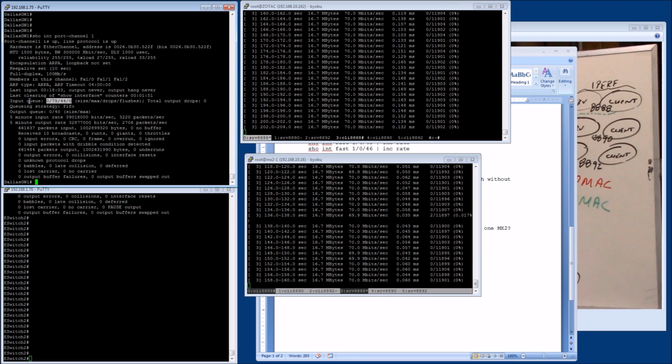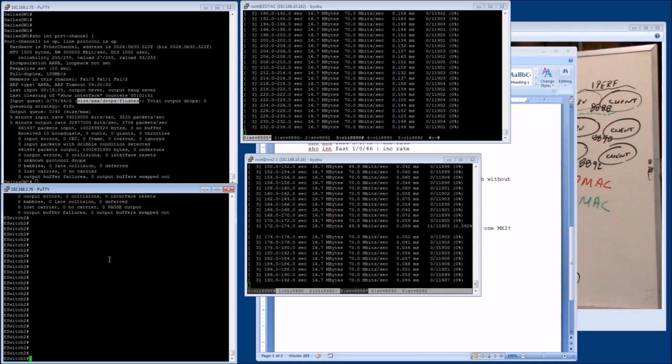So how you read this is, you got the size, then max. This is a queue size, max size, I guess, and number of drops and number of flushes. And don't hold me to that max. I'm not exactly sure what that is. I'd have to go to the manual and look. But the drops, I definitely know what that is. That's dropping packets. And we're actually seeing that.